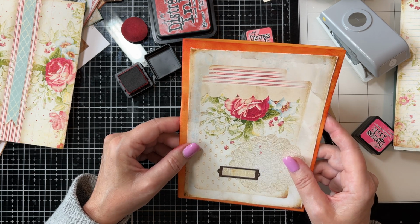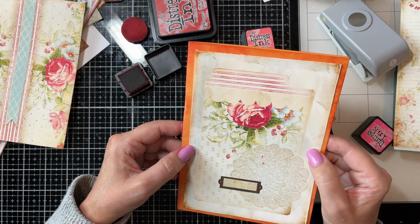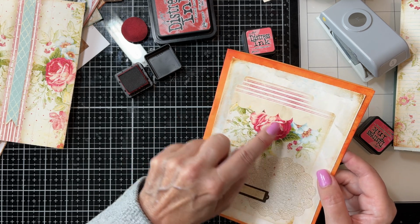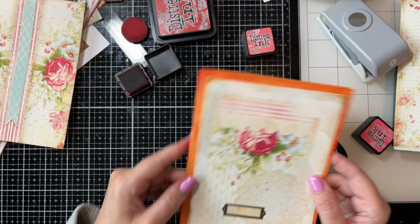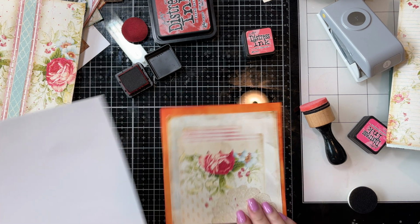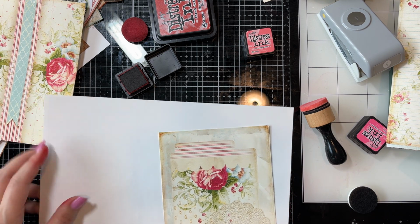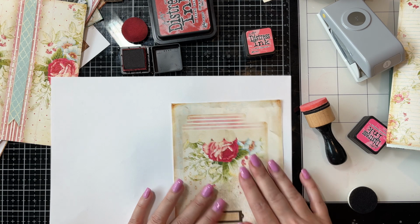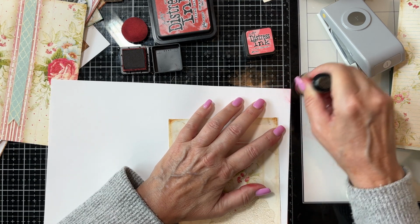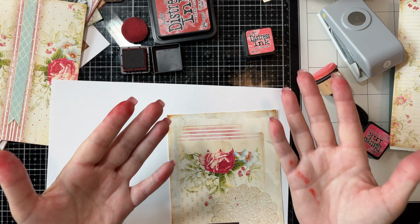So I think what I'm going to do is find either a cream colored cardstock or just plain white, and we will match this color up right here. And then I'll wrap the whole thing with that. So basically, like this white, I'll just wrap the entire cover all the way around. And then I will add some of my pinks. So when I come back, I will tell you exactly what I did. And look at my ink.